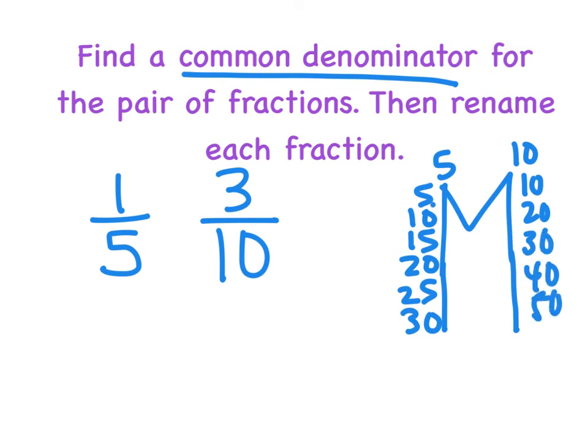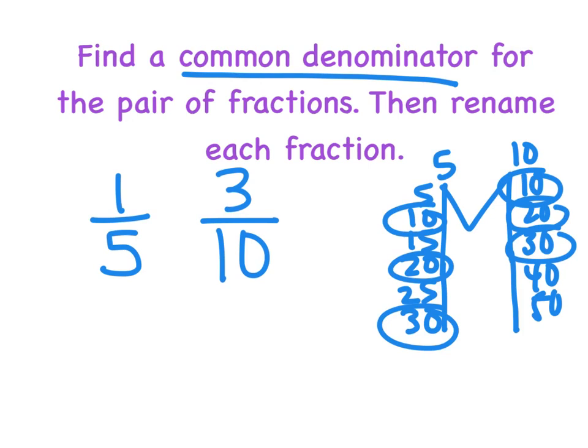So it looks like they have 10 in common. They also have, on this list, 20 in common and 30 in common. So I have a lot of different choices of what I could make my denominator. 10, 20, 30 could all be common denominators for 1/5 and 3/10. I'm going to go ahead and choose 20. I just picked any number out of those 3 that are circled. You could pick a different one and practice this problem on your own if you'd like some additional practice. Anyways, like I said, I'm going to go ahead and pick 20.